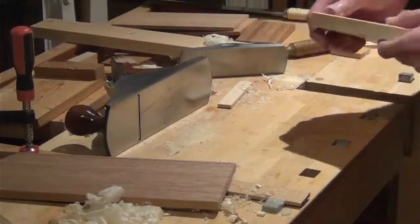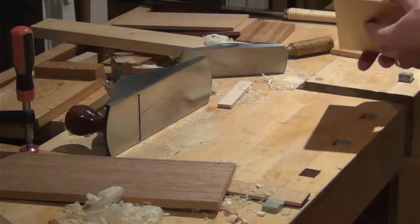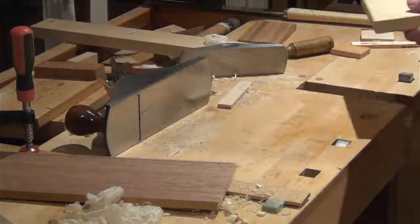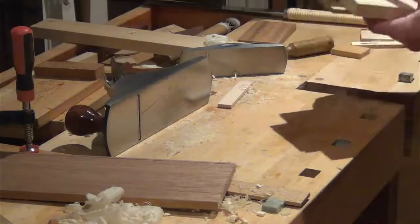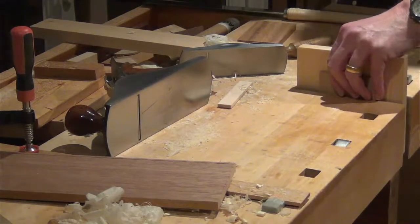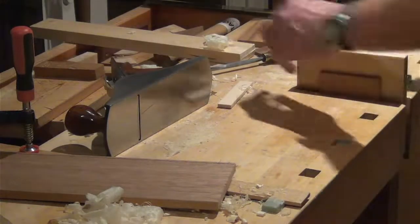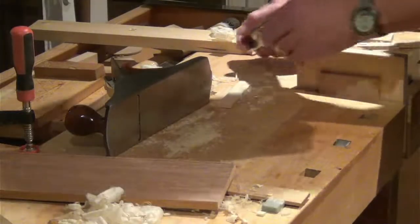Now I'm going to put some chamfers around the edges — the top edges and also the bottom edges. And bevel the corners. I'll clamp it between some clean pieces of MDF to protect that nice smooth finish. Pop it in the end vise. I'll plane the end grain on here as well — it'll end up cleaner than having shot it. So I'll just put the little bevel on the corners.